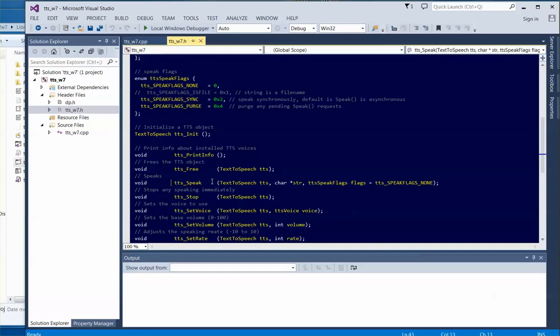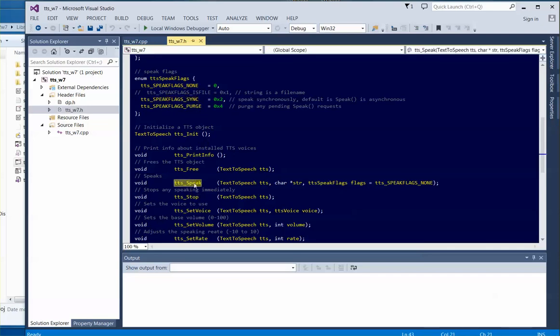Maybe you want to speak something else, or you want some text to appear on the screen, or something else to happen in your program. So you will want to wait for the speak call to finish up. If that's the case, then you can use this flag called sync. So when you call TTS speak, it'll speak, and then it'll wait for it to finish speaking before it returns control back from this function. So if that's what you want, then you want to use sync.